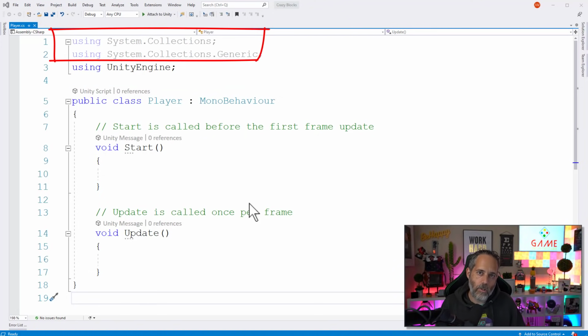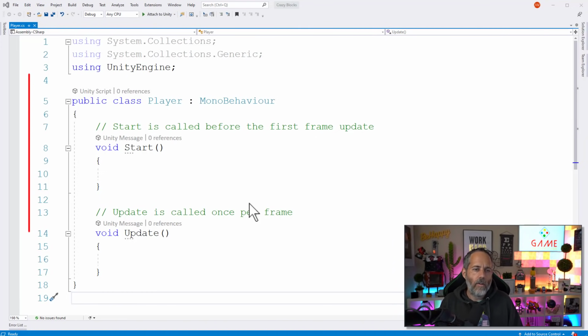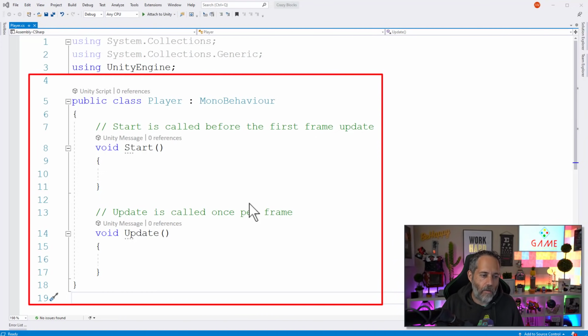The light gray ones are just ones that are really commonly used, but we haven't used them yet in our file. It puts them in because it just assumes that we're probably going to use something from those libraries. Those are collections or sets of data. You'll see how we use those later on though. For now, we just want to look at what's inside of our actual class.